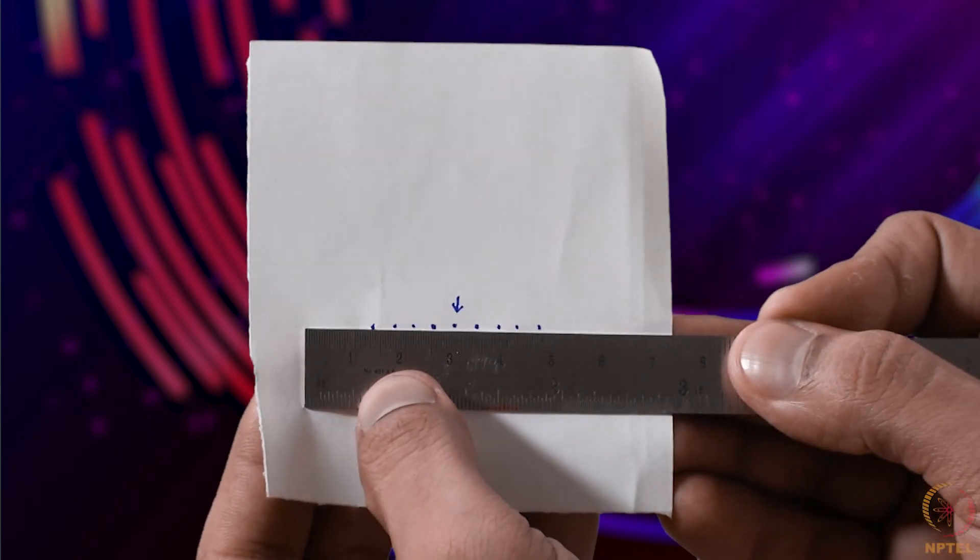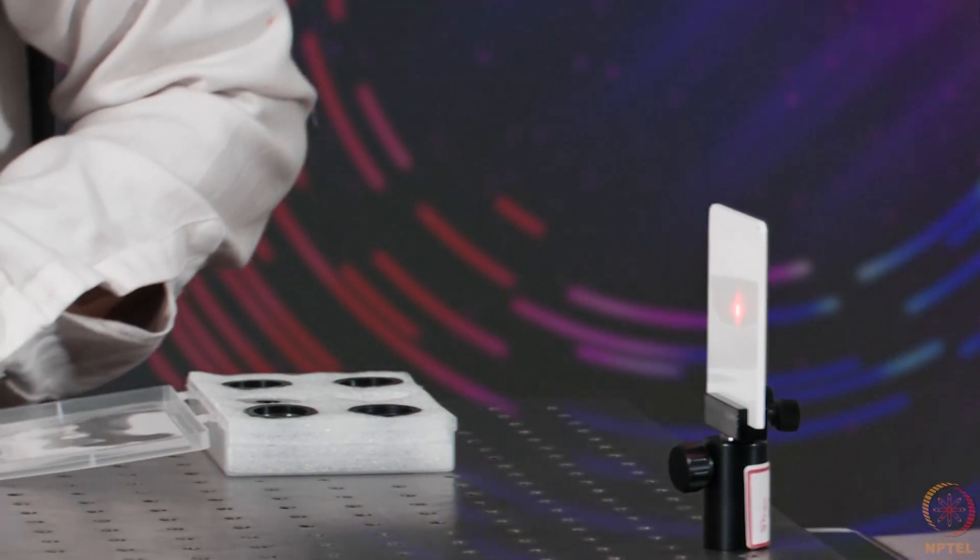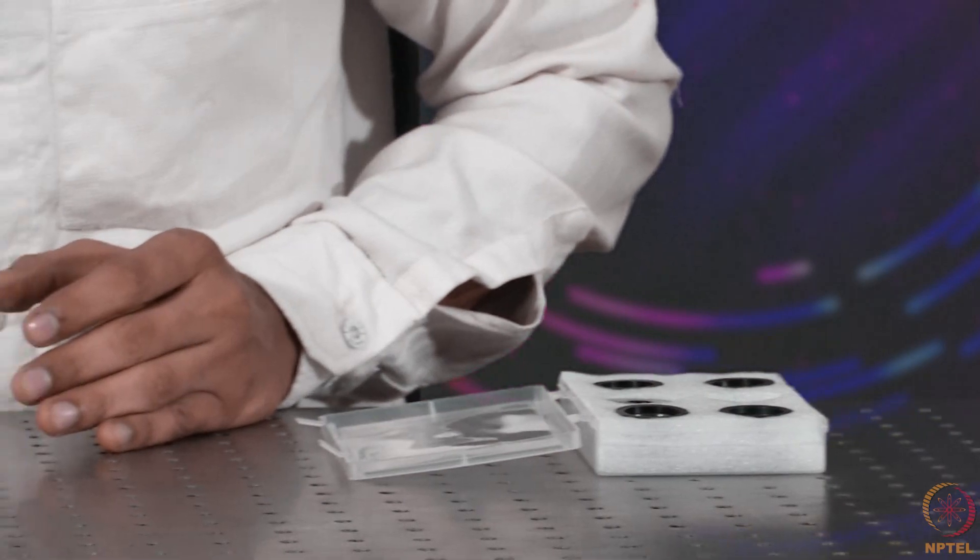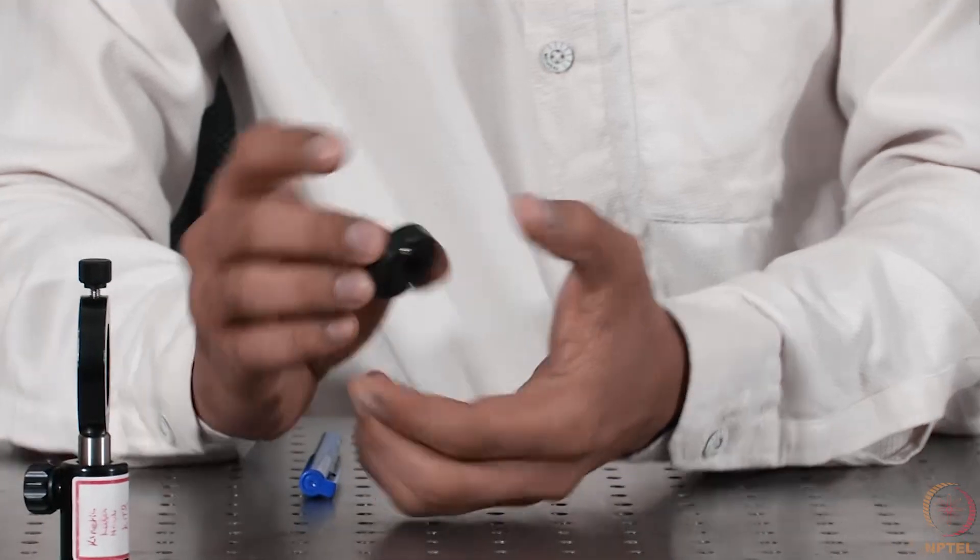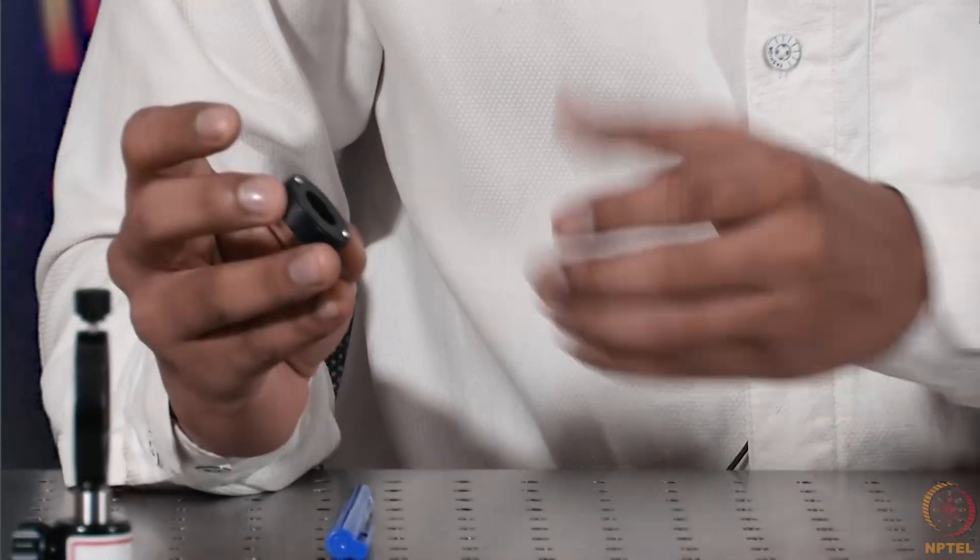The formula given in the manual. It is similar to the single slit. All the calculations will be similar. You can do it for a wire and similarly, you can do it for human hair or any single strand, a small thin strand of wire.